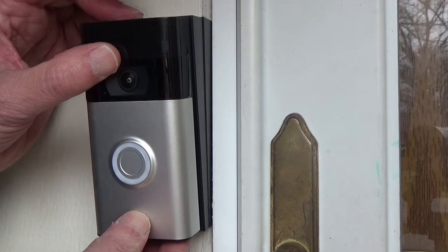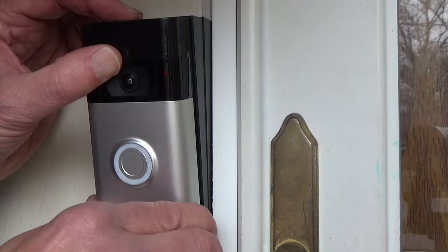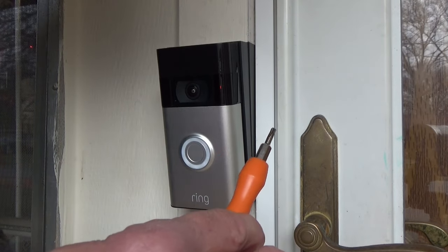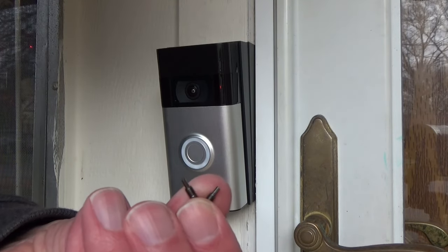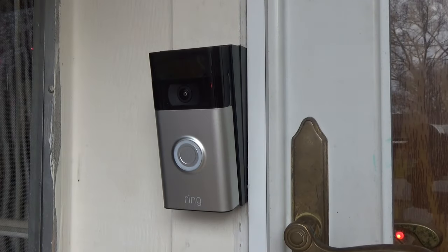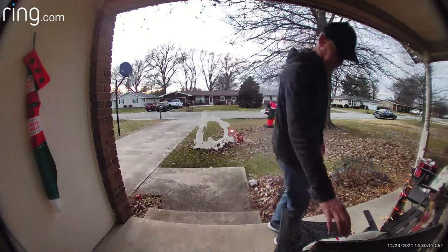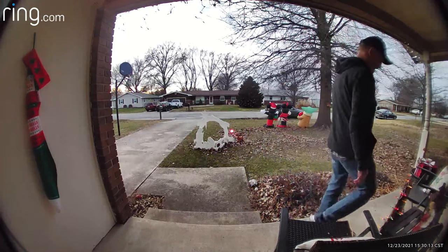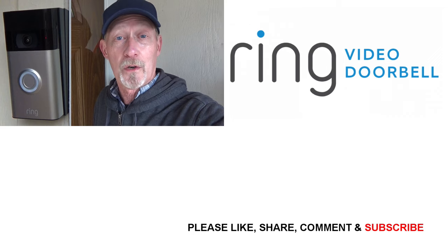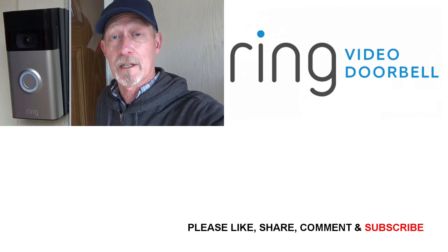The wires are on. Make sure this is catching on top, and push down on the bottom. The last thing to do is reverse the screwdriver to the Torx head and put those two screws back in the bottom of the doorbell. Turn your breaker back on and you're all set to go. Here's my new view — I can see both chairs on the porch off to the right, and more of my actual porch. Adding the wedge to my Ring doorbell was pretty easy and made a definite improvement to what I can see.